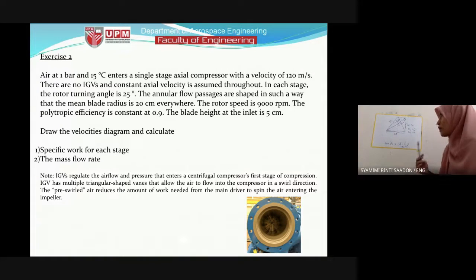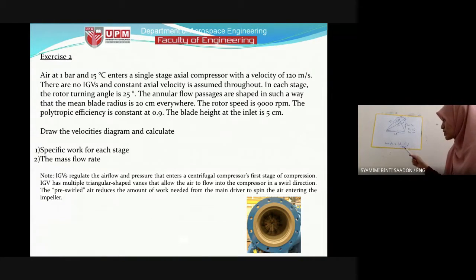At the outlet of the rotor, 2, we have the components CA2 and CU2, axial and tangent. The axial component CA2 is the same as CA1, but CU2 is in this direction, the tangent direction. There is no CU1, but there is CU2. CU2 exists.